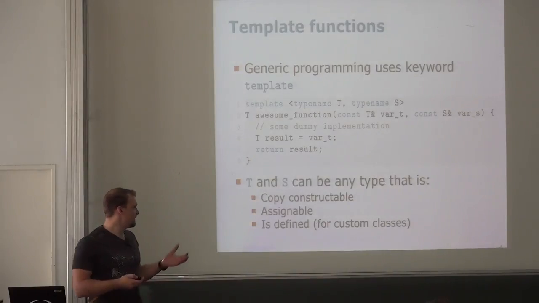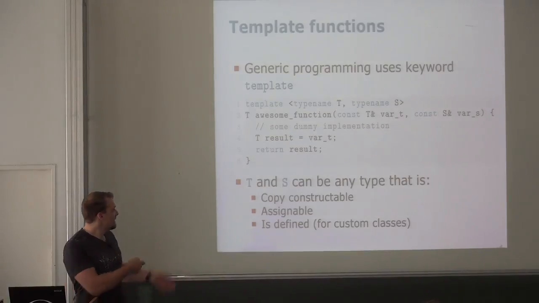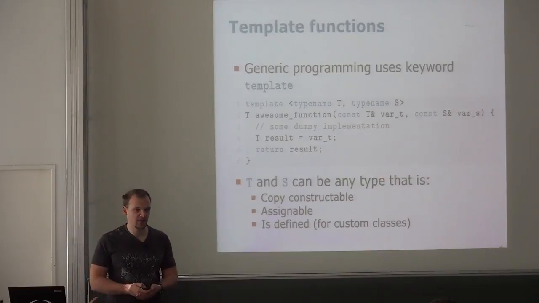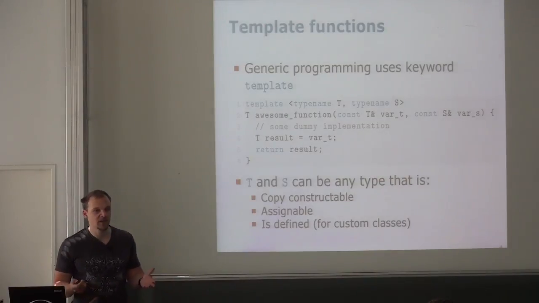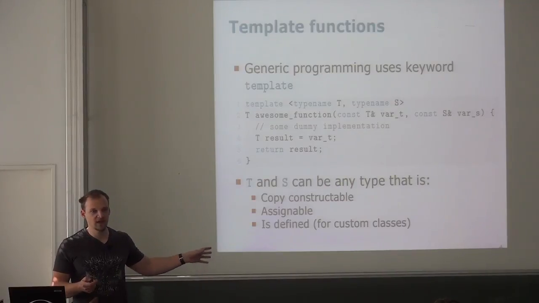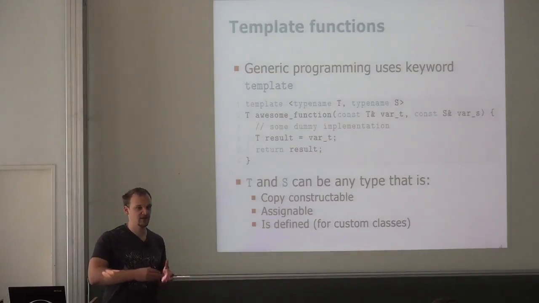Right. The compiler will complain if something is wrong, and what can be wrong? So in this case, we want to copy construct something, because we create a new variable result of type T and we set it to the value that we pass into it. So T has to be copy constructible. And the compiler will try to do as good as it can with the types that you gave to it. And if something fails, it will tell you. It will tell you in a very complicated manner. So the template errors are insanely big.